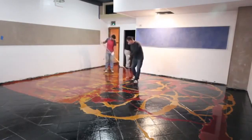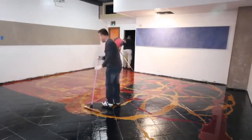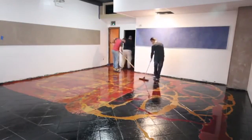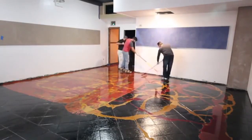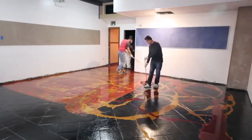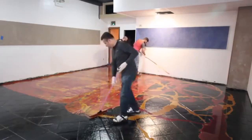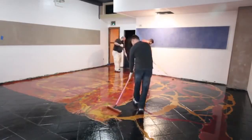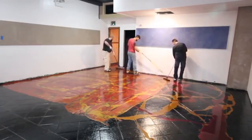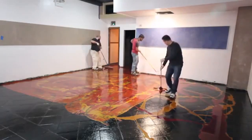You'll notice too that this floor is being installed on top of a previously tiled surface. Now we get asked a lot about whether or not our epoxy system can be installed on top of a ceramic tile floor, and the answer is yes. However, you need to use a special primer in order for our system to be able to adhere to the tile. And if you contact us on our website, we'll be able to give you information as to what this primer is and where you can get it.